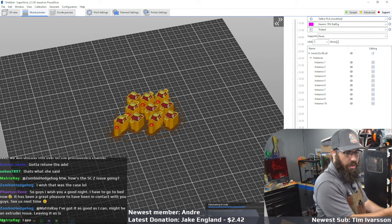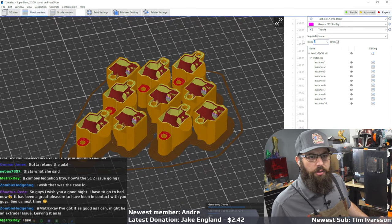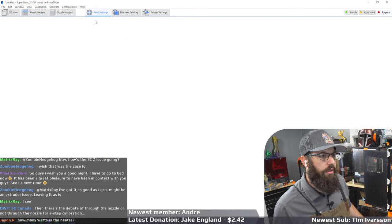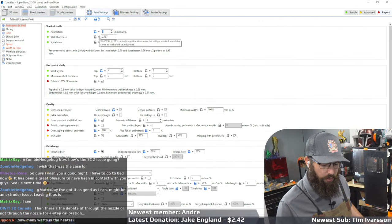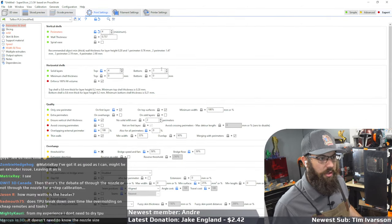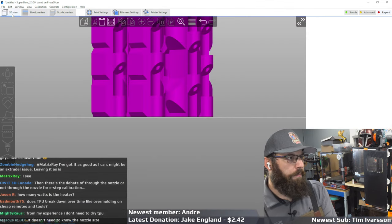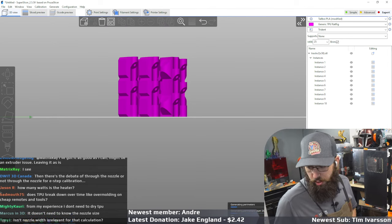So let's take a looky-loo here. I'm going to print this at 25% infill. We are going to print this at how many layers? I want four walls, because these are TPU, and these are my tank treads. Five top, five bottom. I hate when it auto-slices. Don't auto-slice. I don't want my tank treads getting destroyed.